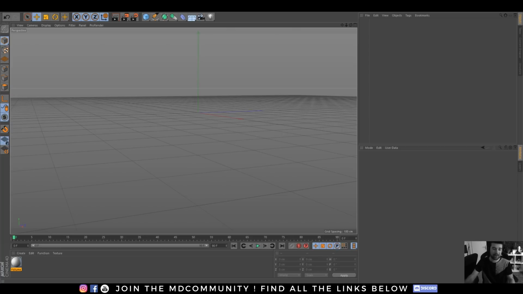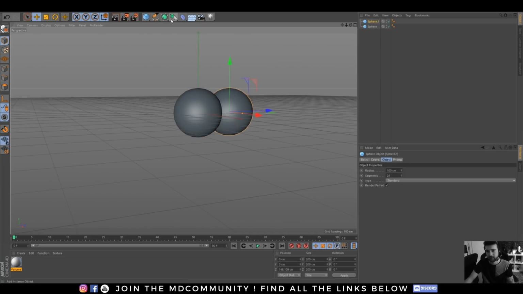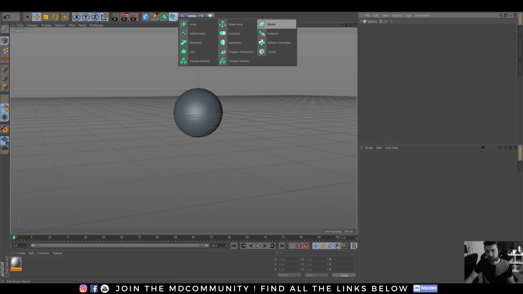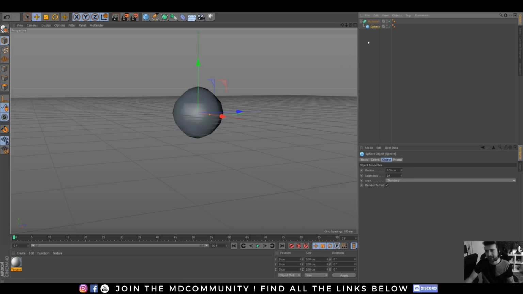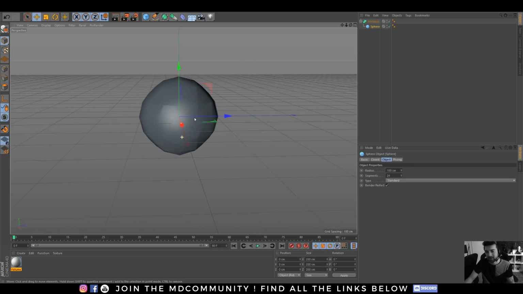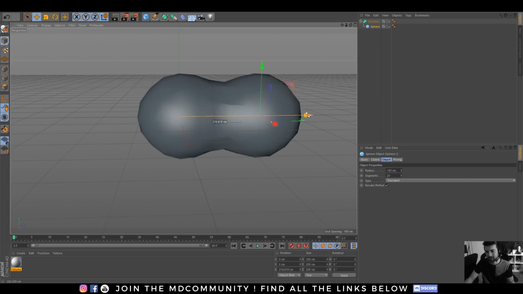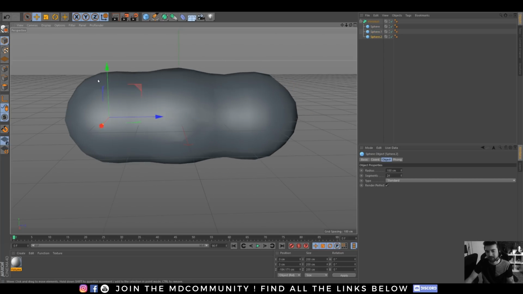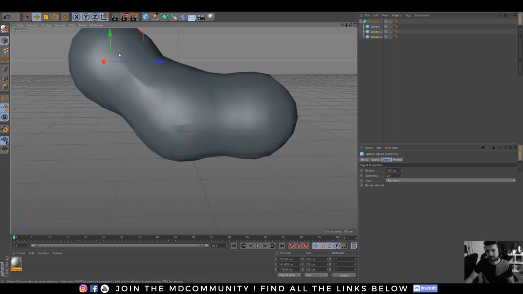Okay, let's talk about different ways to create geometry. You can also use the old school metaball system. It's a bit old school, but you can still use it. I say it's old school because right now you have the volumes, and to me that's better, but you can still create a base shape if you want.